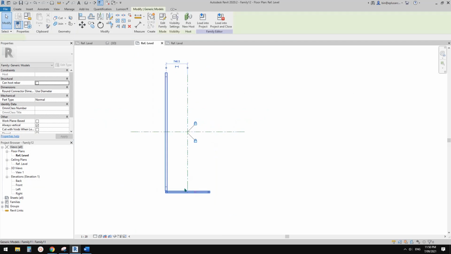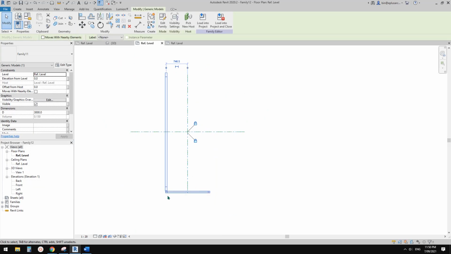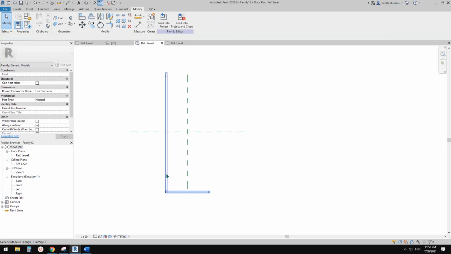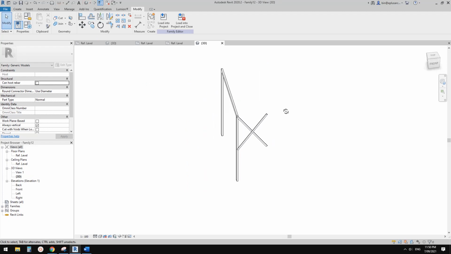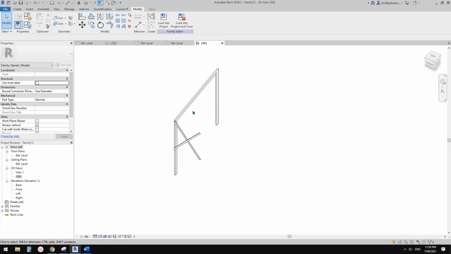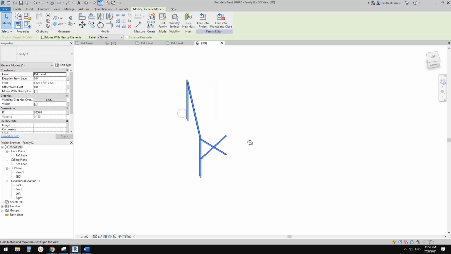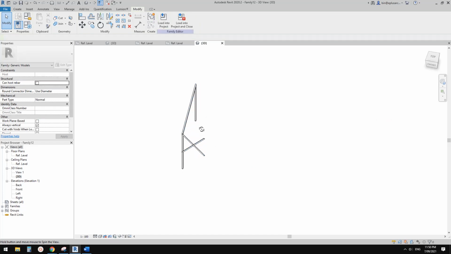Okay, so we have one, and actually maybe we don't necessarily need to create a family with all these, because it's a little bit hard to control each one.